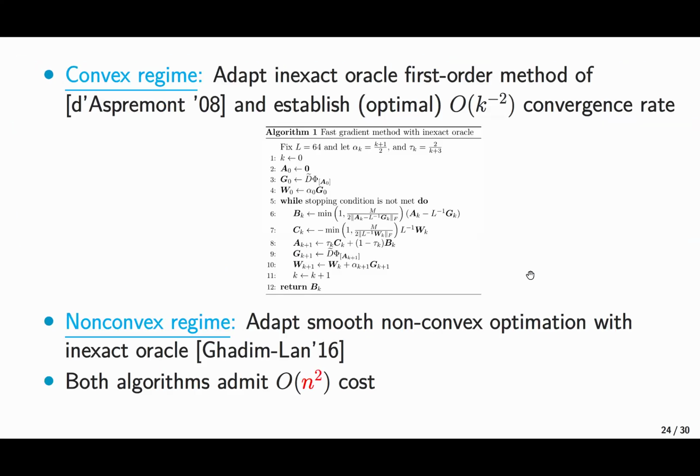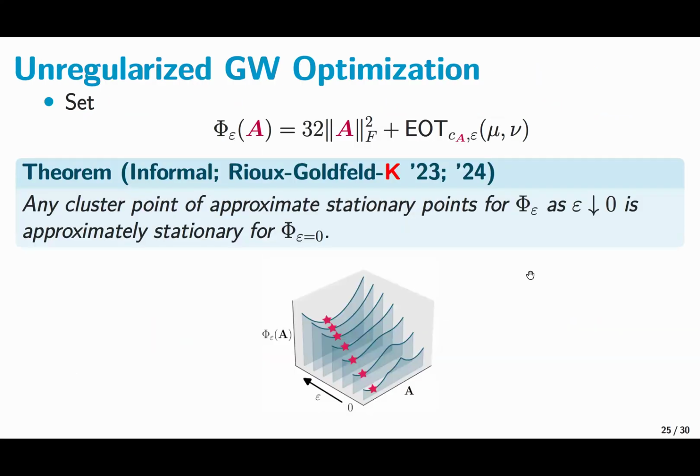Okay. And in both cases, the computational cost is n squared when both marginals are supported on n points. So the actual computational cost is n squared times the number of iterations. Of course, the number of iterations depends on the precision parameter you choose. But if you fix the precision parameter, then the number of iterations is just a fixed constant, and we are assuming that it is a fixed constant. Any questions?